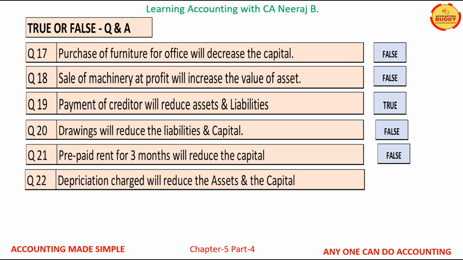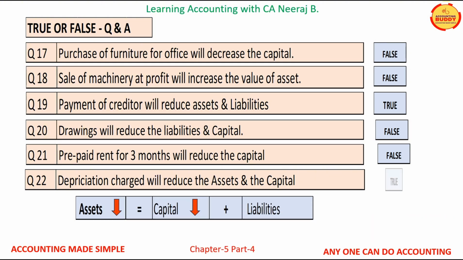Question number 22. Depreciation charged will reduce the assets and the capital. This is a true statement. The depreciation charged will reduce the assets of the business, and as a result the profit of the business will also get reduced, which will impact and reduce the capital of the business.